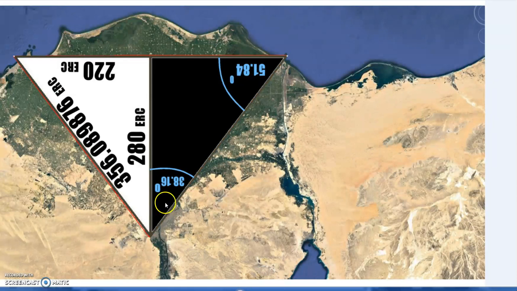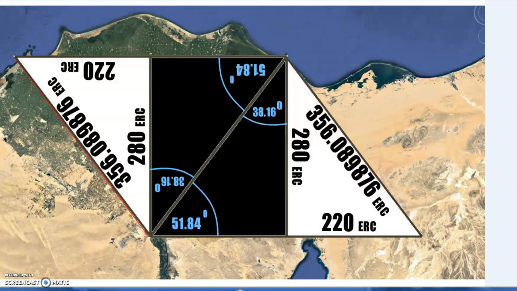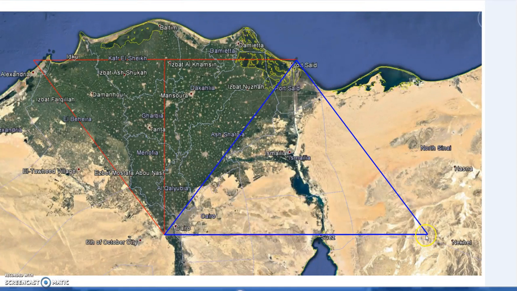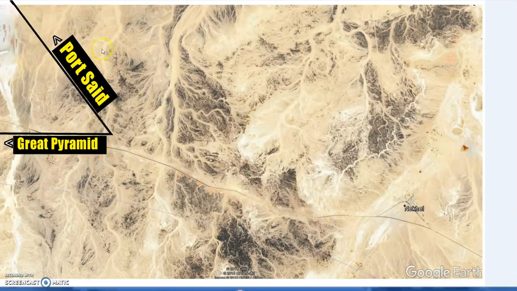But I also thought about, well, what if we extend it out a little bit and, for instance, carry it on, and what we have is pointing to here, and that's the Nile, that's the Sinai Desert. So that's the point where it would lead to. There we have the capital of the Sinai Governorate, and that's where the point is.